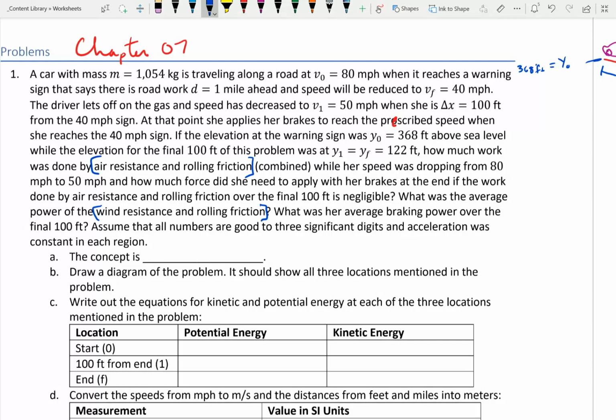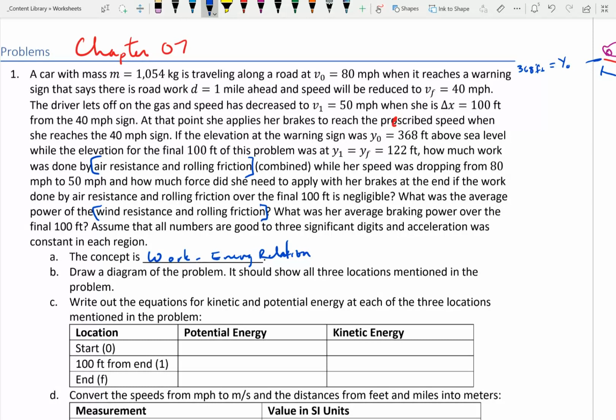So what's the concept? It seems pretty out there, right? You could try to solve this problem using Newton's second law. It doesn't ask you for accelerations. It does say assume constant acceleration. And so you could use Newton's second law, but it would be a bigger problem. It's easier to do the problem using the work-energy relation. And so that's what I'm using for my concept.